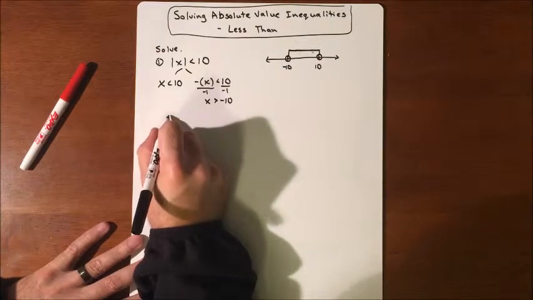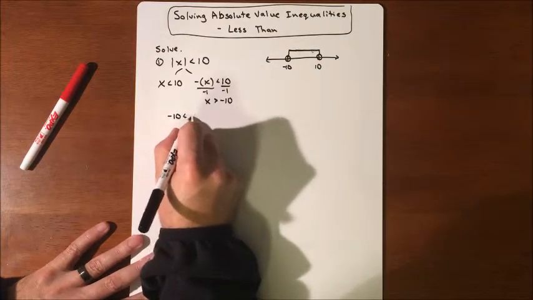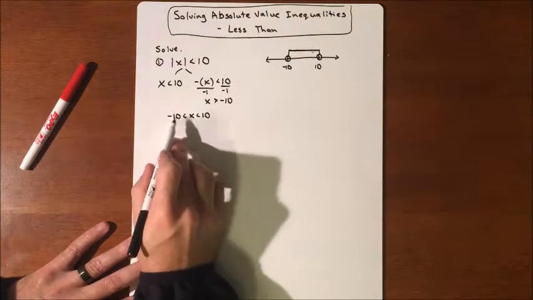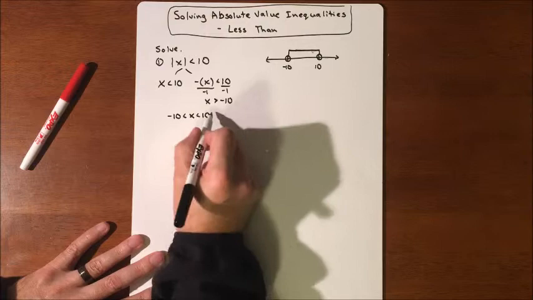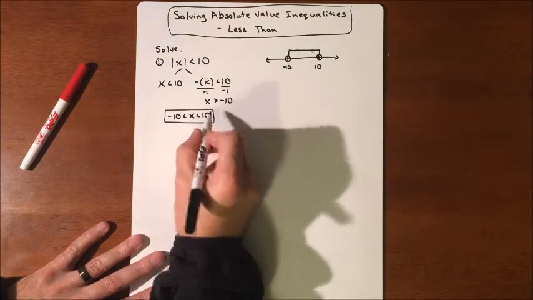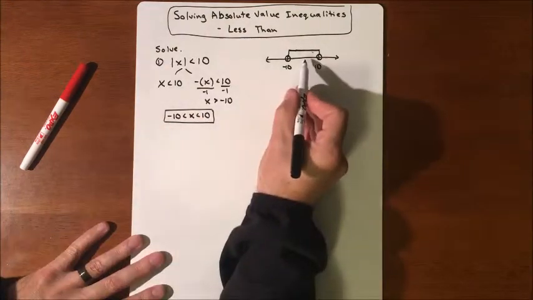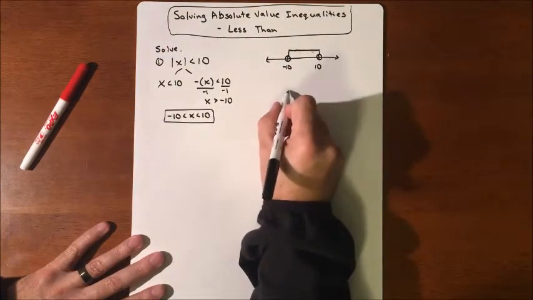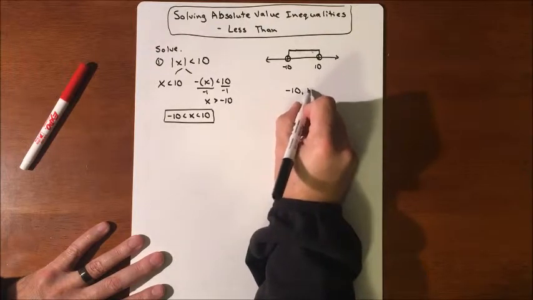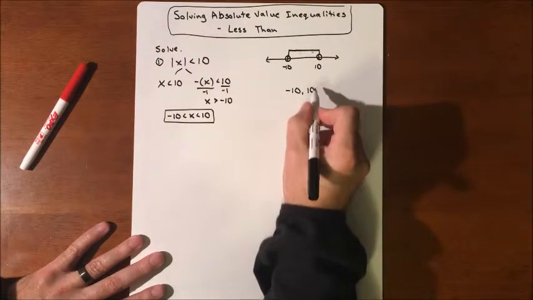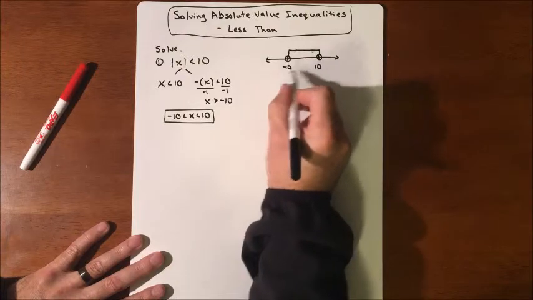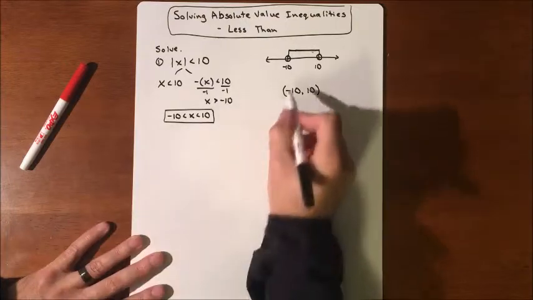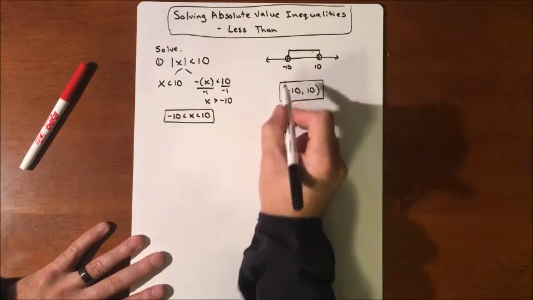So to write that, our solutions, our x's, are in that form. X's are in between negative 10 and positive 10. So that's kind of the standard version of it. This is a graphical version, and the interval notation is our solutions are going to range from negative 10 to positive 10, and we're not including those 10s, the negative 10 and the positive 10, so we use a parenthesis to represent that. And that is interval notation.